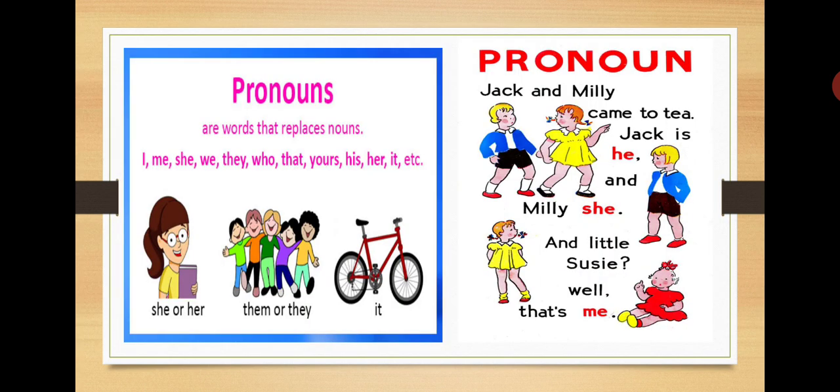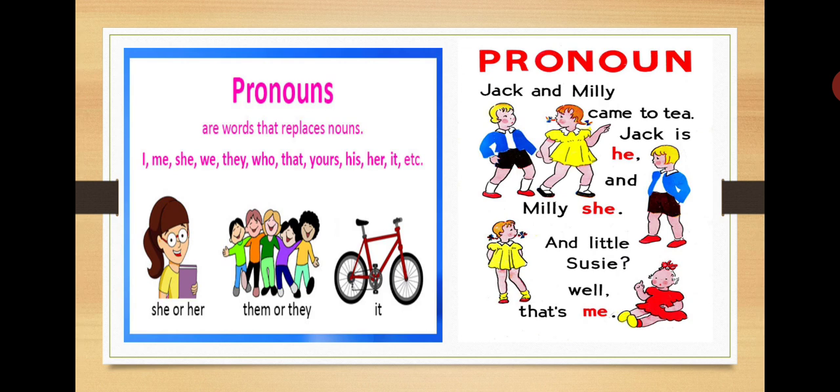Now children, what are pronouns? Pronouns are words that replace nouns. Like for example, I, me, she, we, they, who, that, yours, his, her, it, etc. A pronoun is a word which is used instead of a noun when we do not need or want to name someone or something directly.